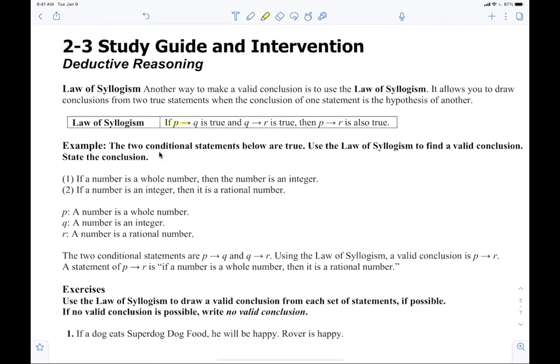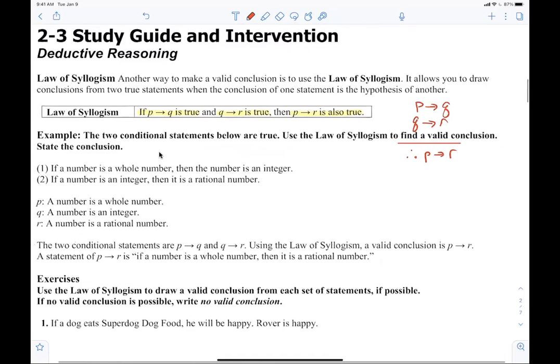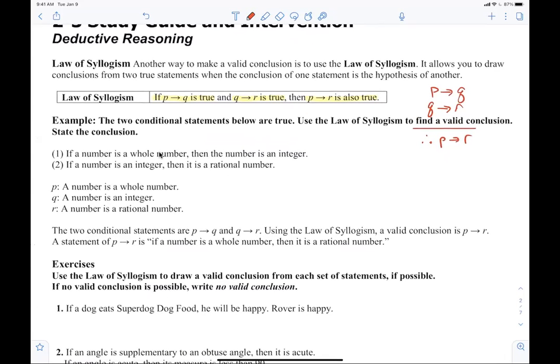If P, then Q is true, and if Q, then R is true, then automatically what? Yes. All right. So how do we write this? If P, then Q. If Q, then R. Therefore, if P, then R. Everybody good? And guess what? Does the order matter? Yeah, it does matter.